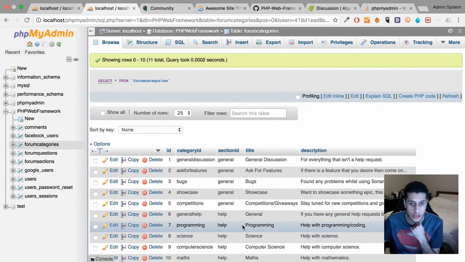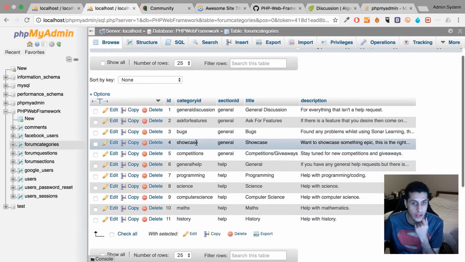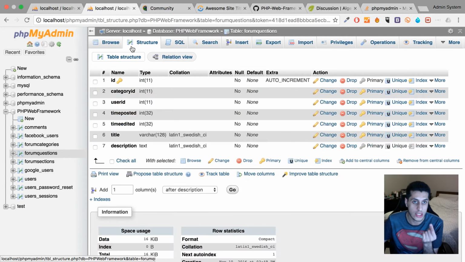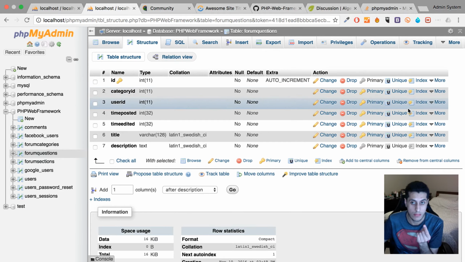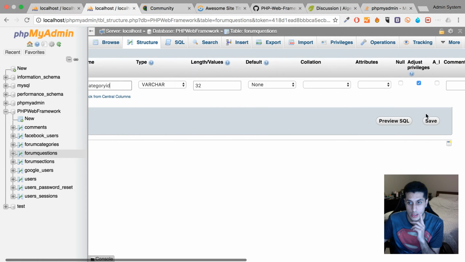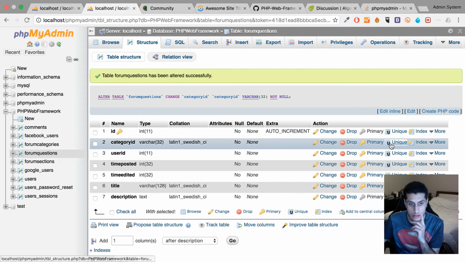We've already printed off all of this stuff. Now we need to print off questions. We also need a category ID within here. We technically have it, but this needs to be a varchar now. So varchar 32, and we'll make it unique.